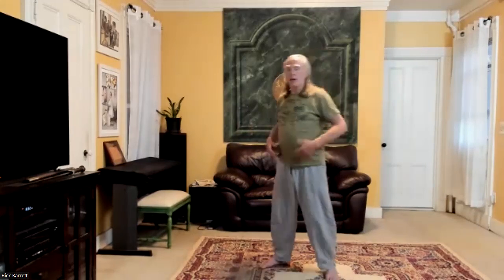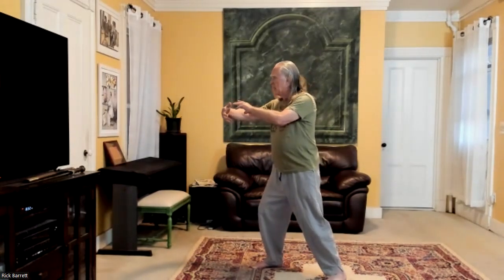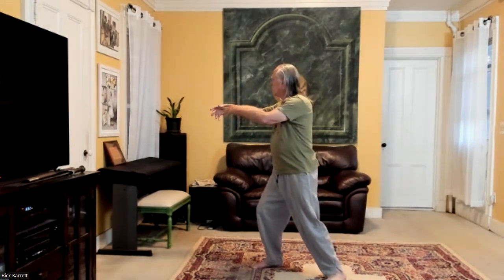You're opening your arms. You're creating space here. What that does is create room for your internal organs to expand and allows for the chi flow to go there. Your heart, your lungs, your spleen, your kidneys. For your kidneys, you want to wag your tail. So we're feeling the bigness of it, and we sink and turn to the right.